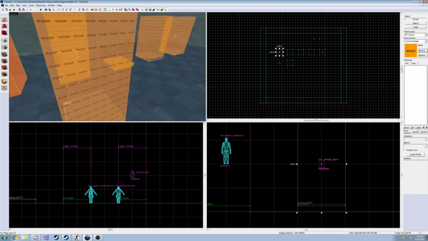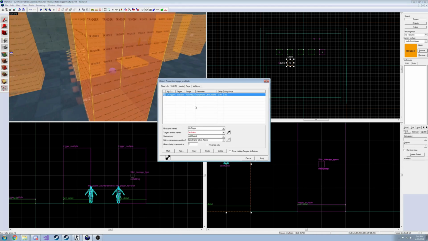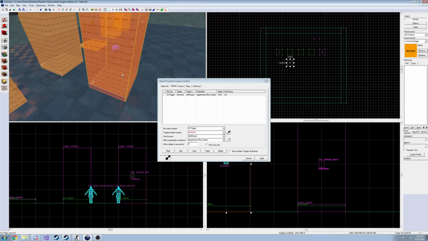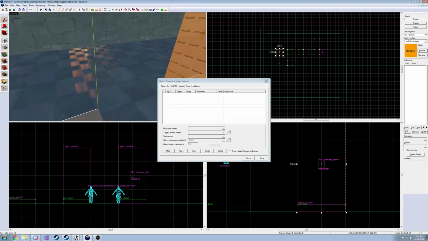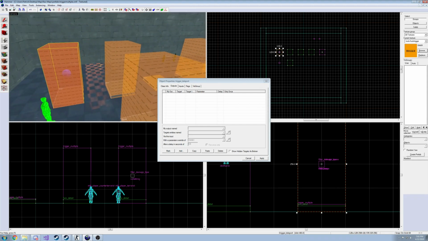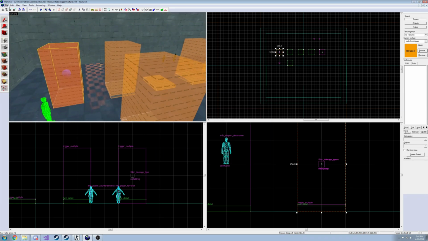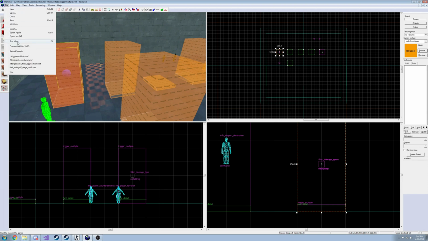And I've got another one here that does basically the same thing, but it just has other name. So if you touch this afterwards, it will reset your name and it will not affect you if you touch this trigger. So now let's just compile the map real quick and jump into the game and just look at some of these working.